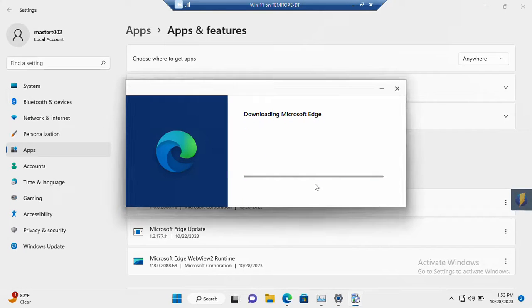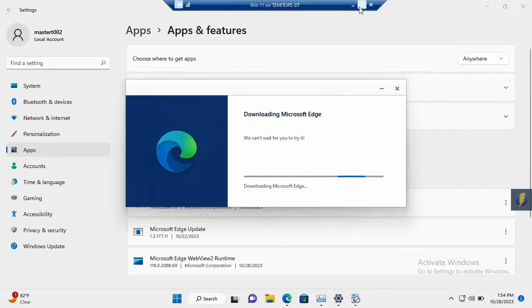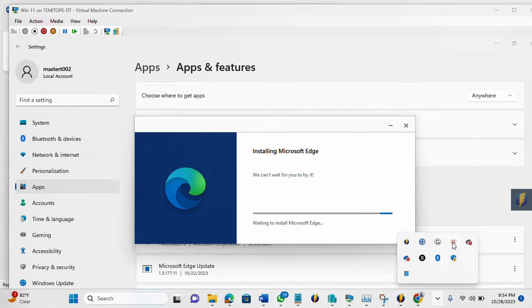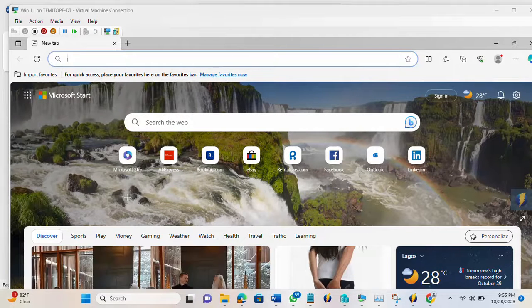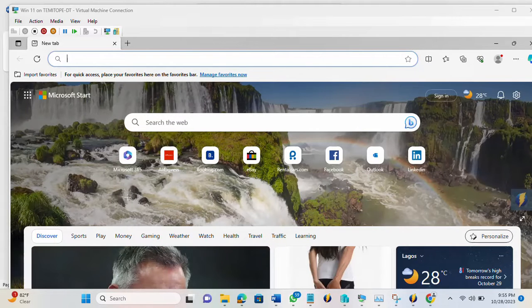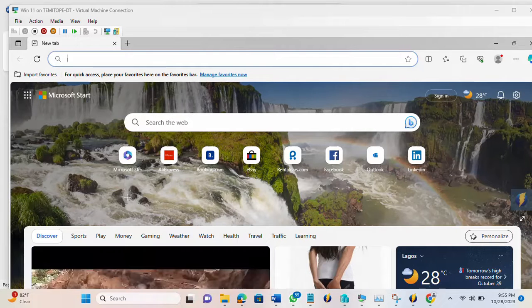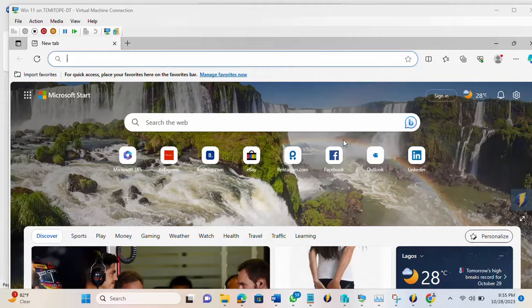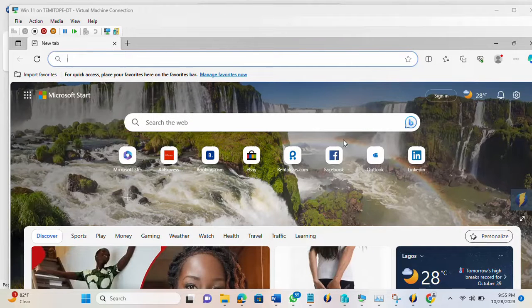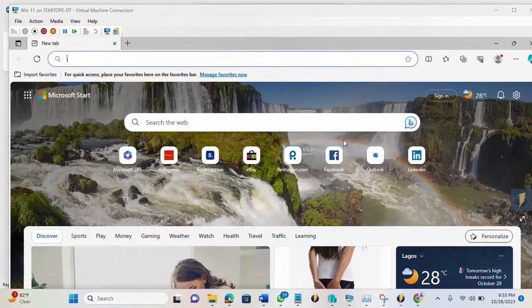This will try and repair your browser, and once it is done, it is going to relaunch the Microsoft Edge browser for you. It does not take long, but sometimes it depends on how fast your network is. We are going to come back immediately this is done. So the download and the installation have finished. Immediately the installation finished, the browser was relaunched, and now you can see it. So that is another way you can take care of the issue of your Microsoft Edge browser not being responsive.